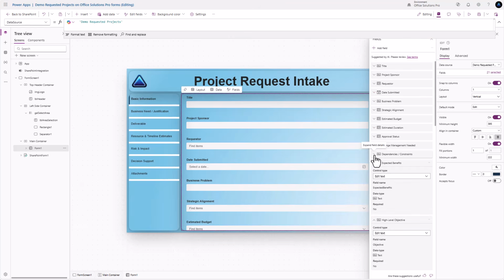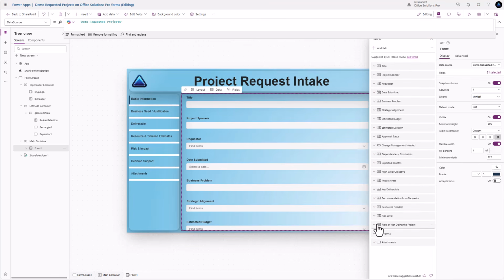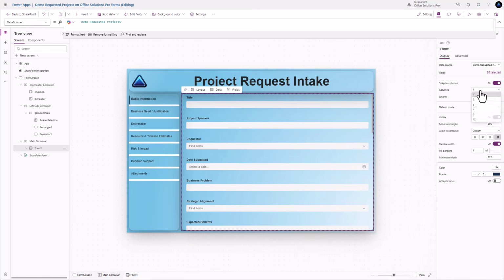Let's go ahead and change the order of this, and cascade all these down, make them a little bit easier to work with. And then we're going to change our ordering a little bit here. All right, there we go. We've got it in our order. We may need to adjust this a little bit later on, but for right now, I think we've got this in the correct order. Now let's go ahead and adjust this to 2 columns. And sometimes that will change what we just did, but hopefully we don't have a lot of adjustment there.